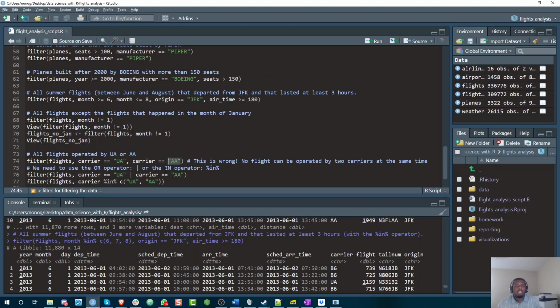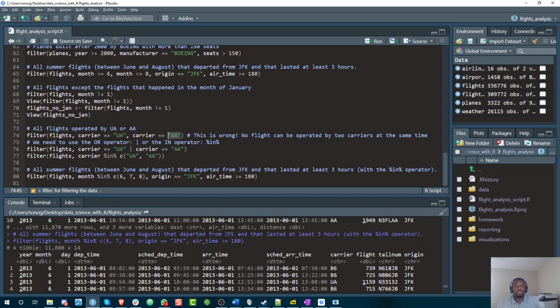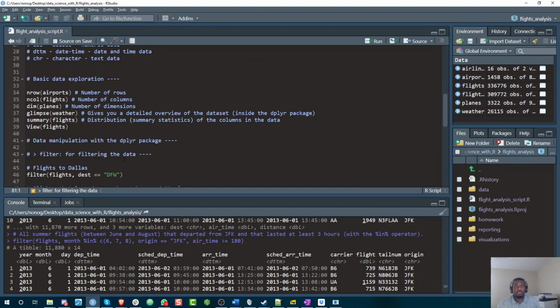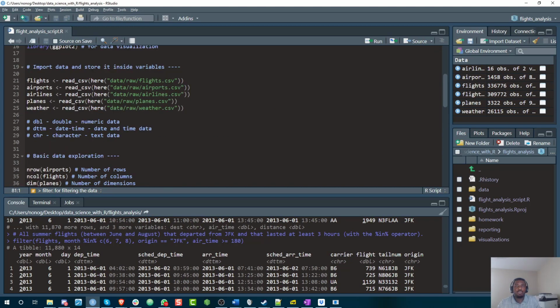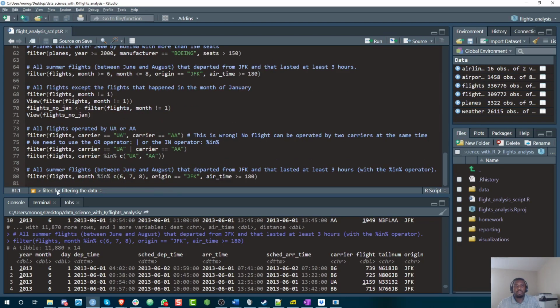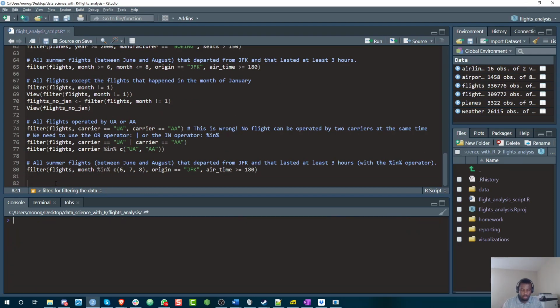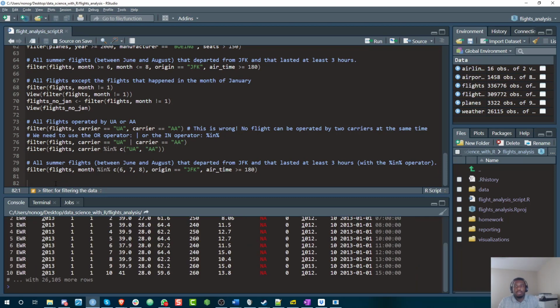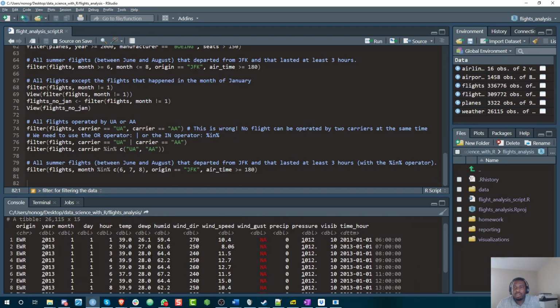Okay, so let's test our new powers on another data set. What data set have we not used today? We used flights, we used planes. We haven't used weather. We used airlines a little bit. Okay, so let's do weather. Weather is actually a pretty big data set as well, so there are many interesting questions that may be asked here.